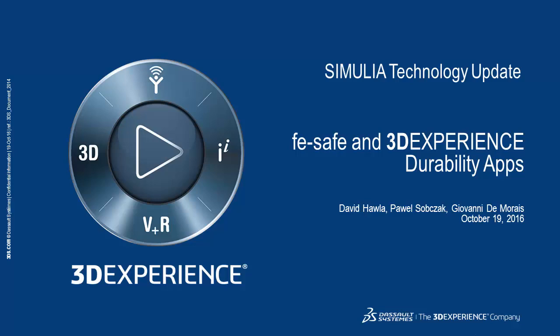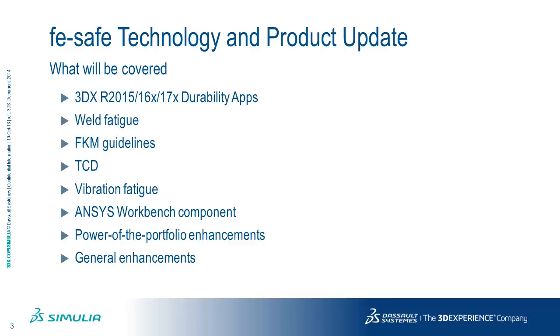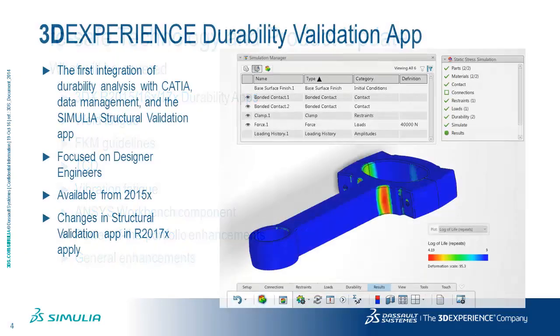Got to learn how to figure out where to point this. This is the usual non-disclosure that I just skipped, that, you know, we haven't actually released 2017 yet, so there's the potential that some of the things I say here are not necessarily going to show up, but in fact, we've already put the code in the can, basically, for the general availability of FESafe 2017.